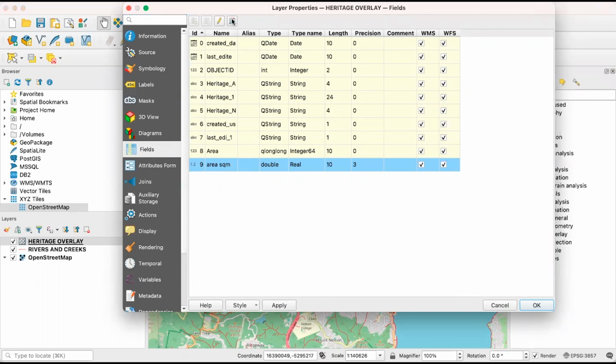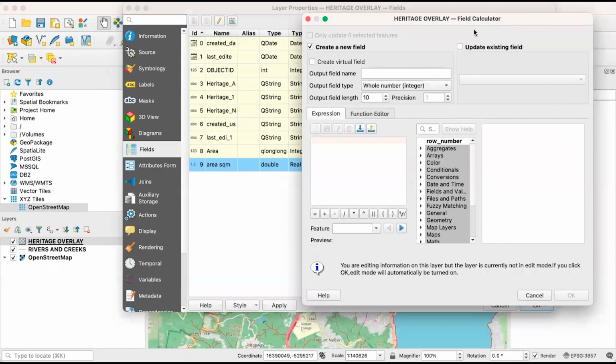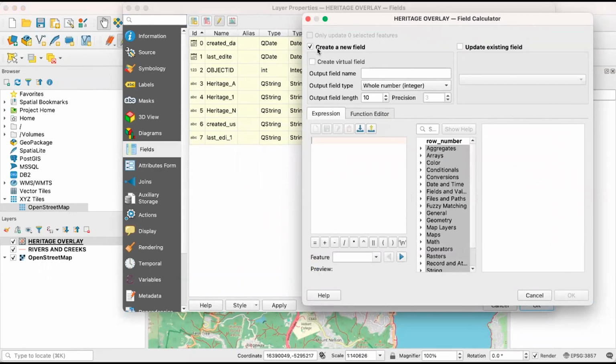And then next, if we go up to the top ribbon here and select this icon, which is the field calculator, that will bring up the option for us to add a new field. We're going to make sure Create new field is selected on the left hand side.